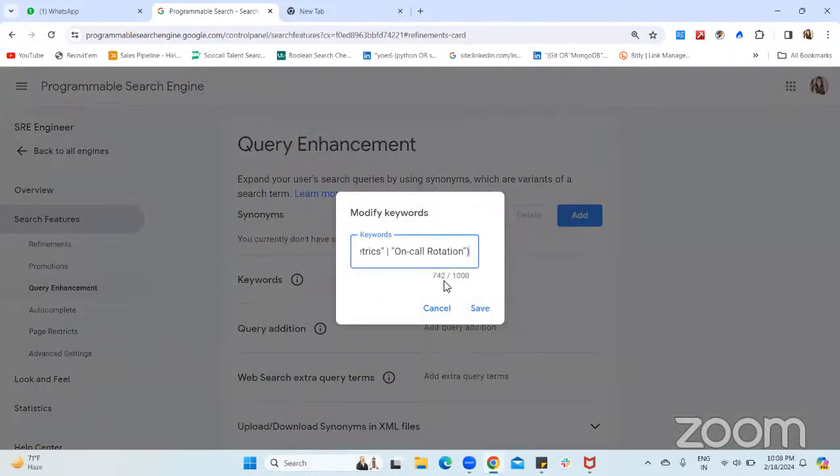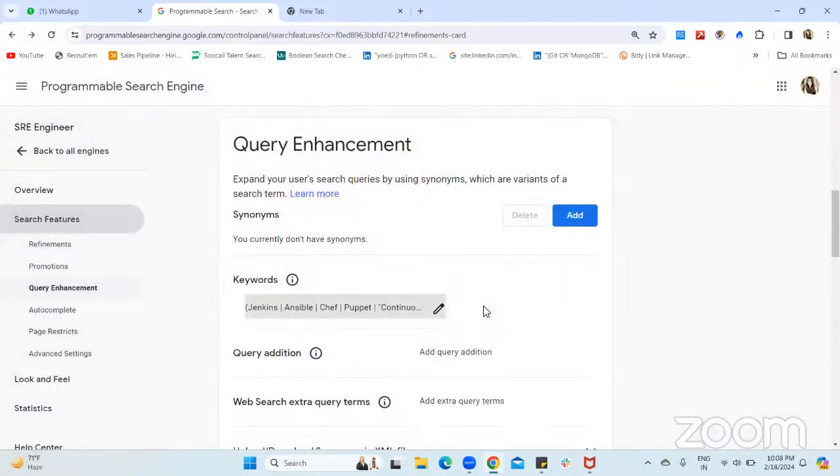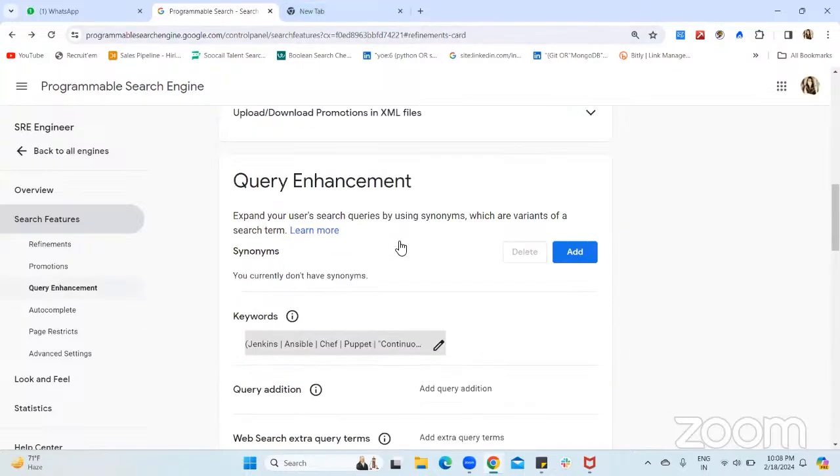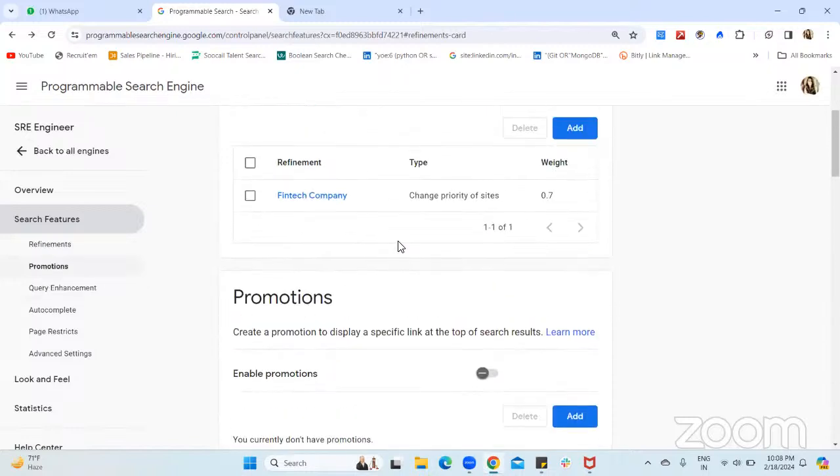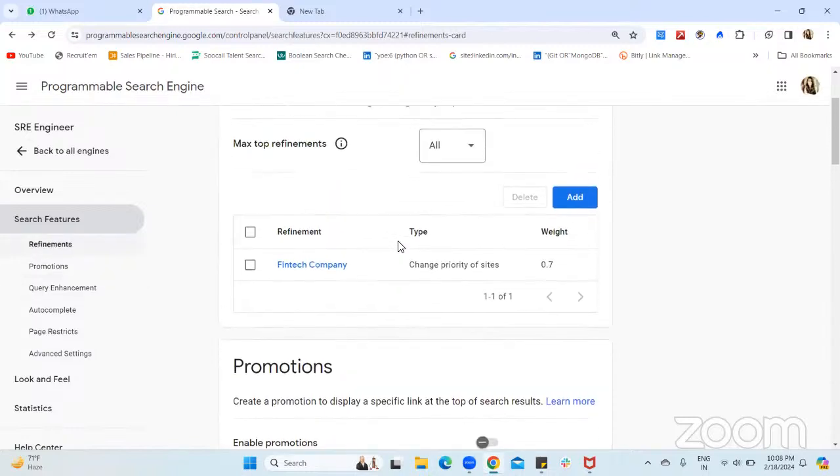These are just giving a priority. It's not giving them as a must-have keyword. It's only the priority. Save it. Now go back. Not here. Back to all engines.